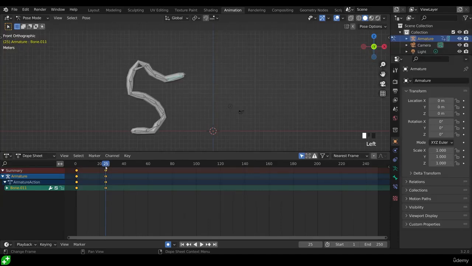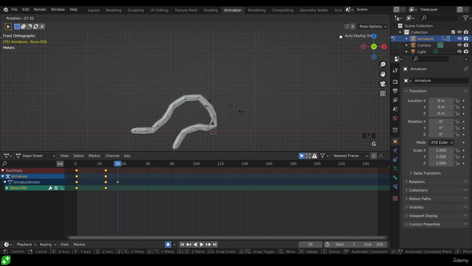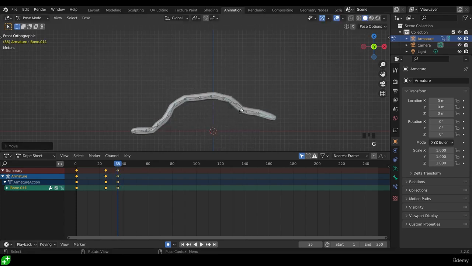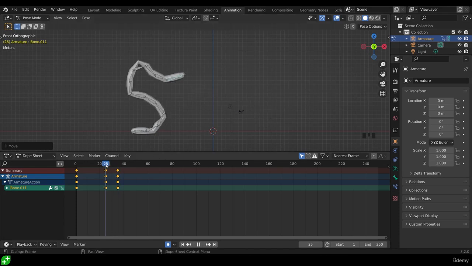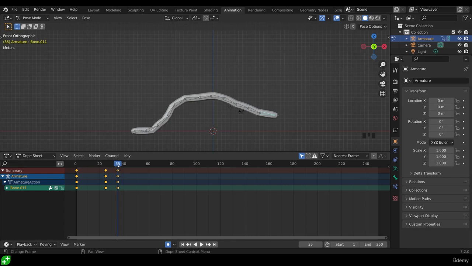Okay, so I want it to be nice and quick, so we'll do it in, let's say, 10 frames. But it might still be too slow, but we can easily move it. And let's move it into a position where it's striking out. And I'll speed this footage up, but it's, again, me just rotating the bones. So possibly something like this, we can check and see how that looks. So from here it goes, pa-cha, or probably more a hissy noise, to be fair.